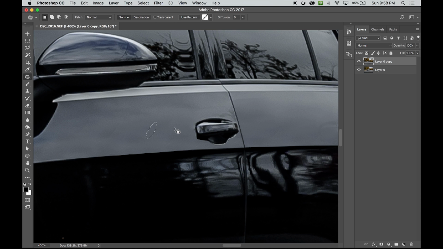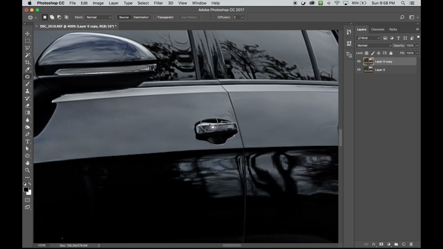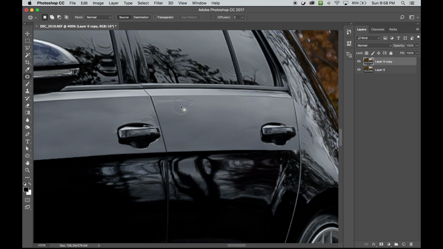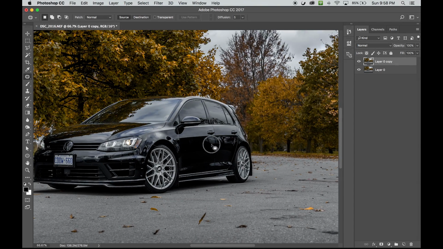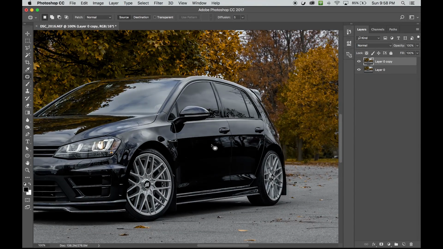So it's a pretty handy tool. Do that for all the parts, and for this little part here. As you can see, that already made a pretty big difference in my opinion.